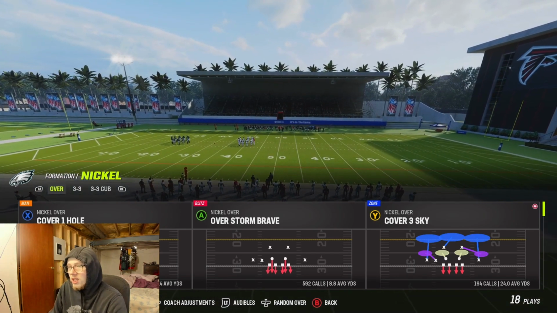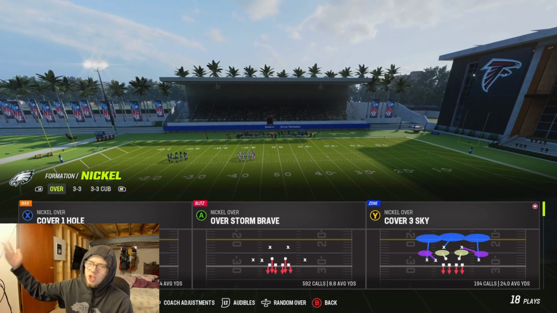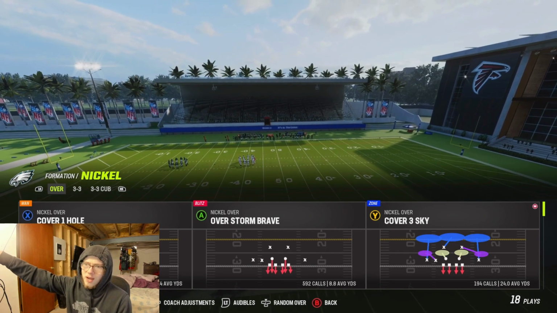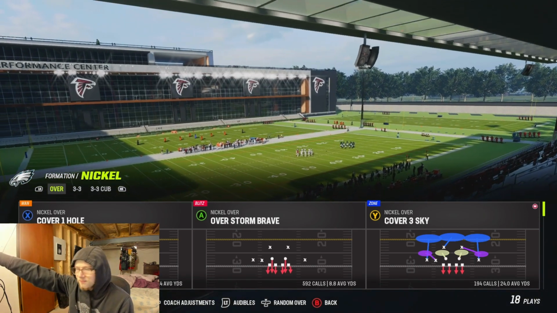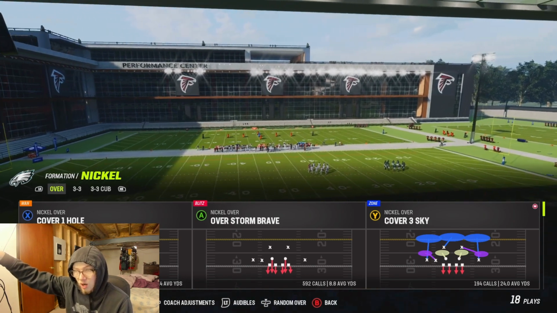If they are, let's say they're running out of like gun empty or something, right? Because the only way to get corner routes open is you have to have a receiver take the outside third out to play. So that's just a way to stop some corner routes if you're struggling right there, but just, you know, the consequences that come with that.